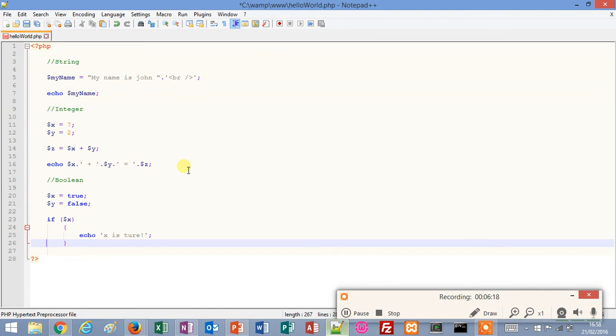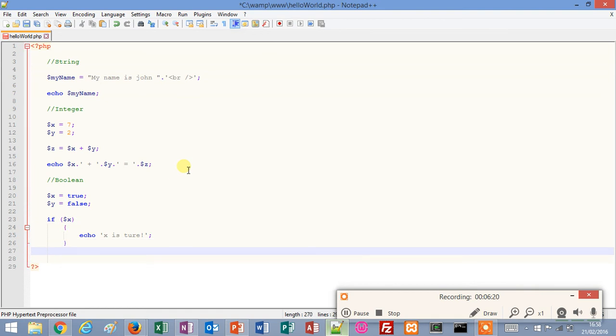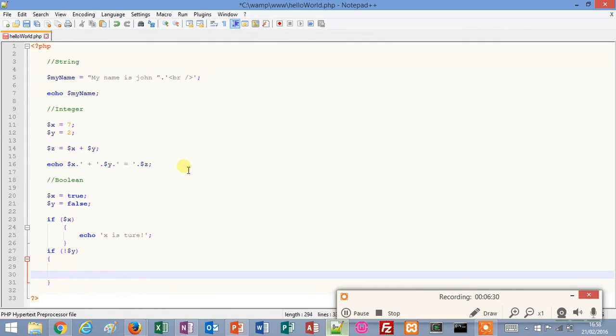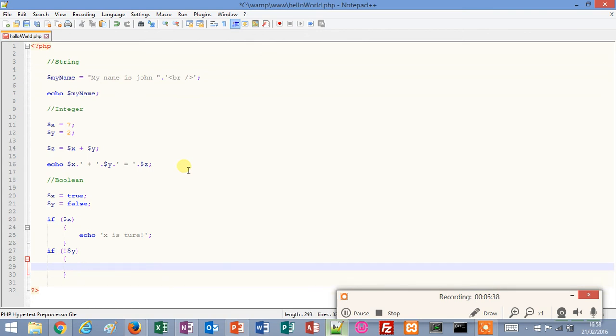and we can say here that if not y, it's just a quick example of how you can use Boolean data types with simple control structures.